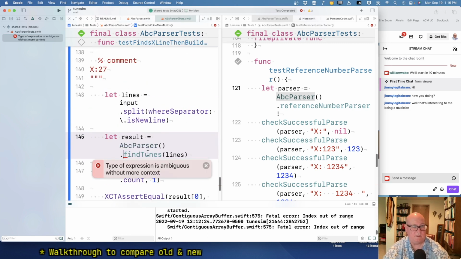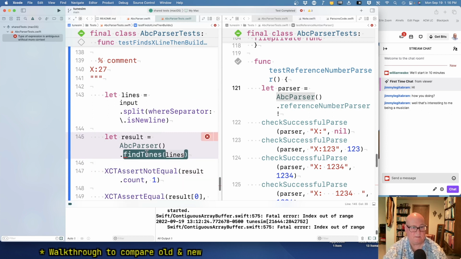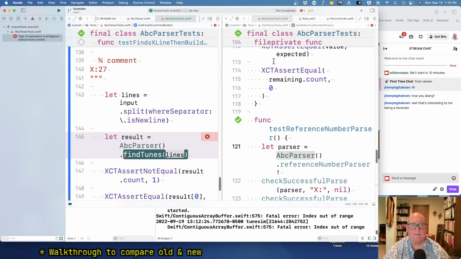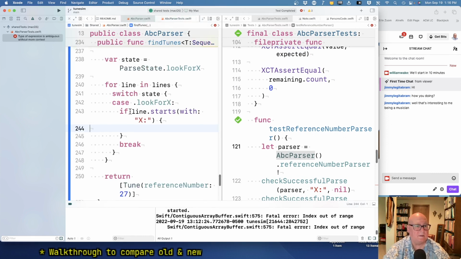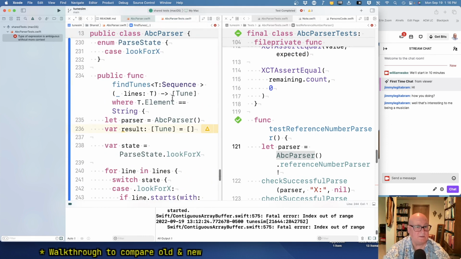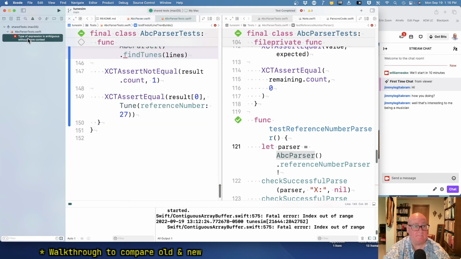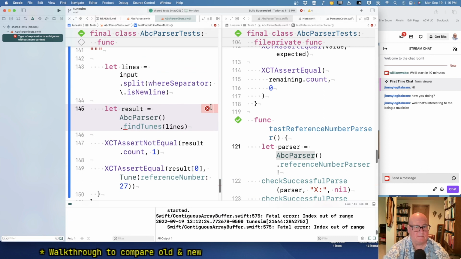I don't know why that's ambiguous. Fine tunes. Okay, fine tunes produces a tune. Still confusing, huh? Okay, I'm gonna back up.